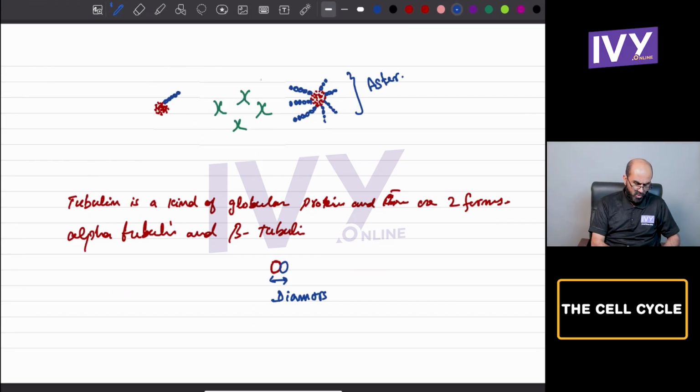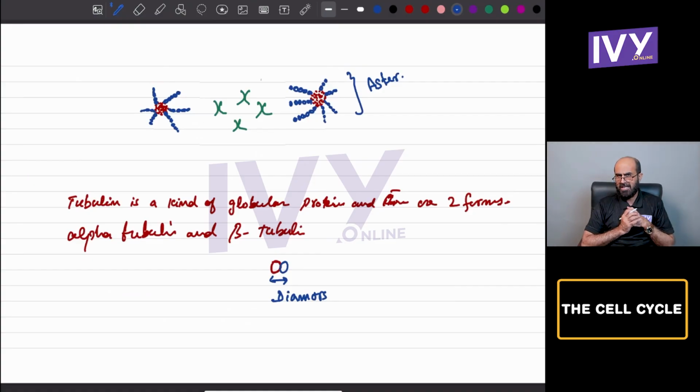Similarly, dimers will also be originating from these sides. These are the spindle fibers to be formed, and spindle fibers are formed from the tubulin protein. Tubulin protein is actually making dimers, and they are growing toward the chromosome. So this is the end of prophase actually.